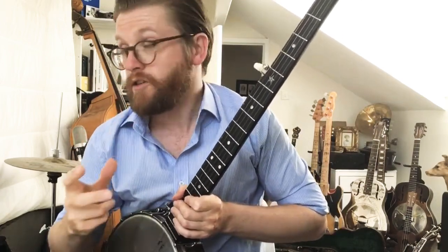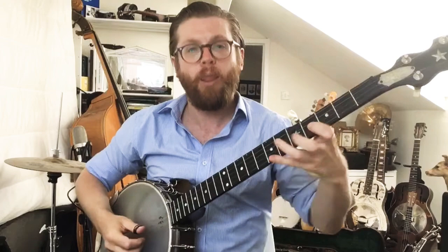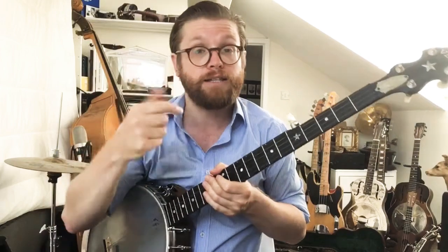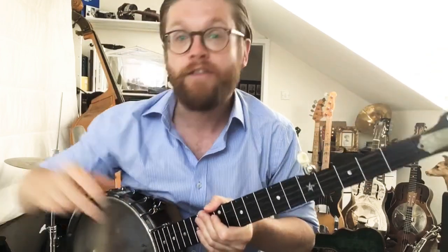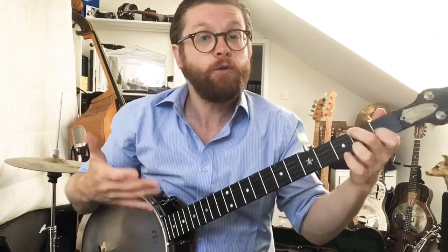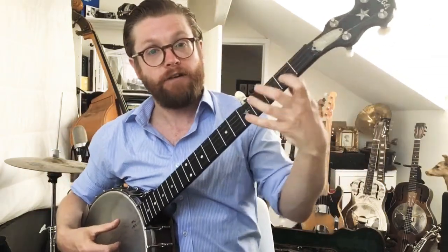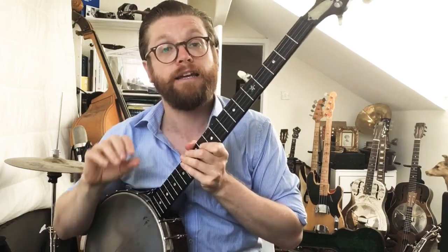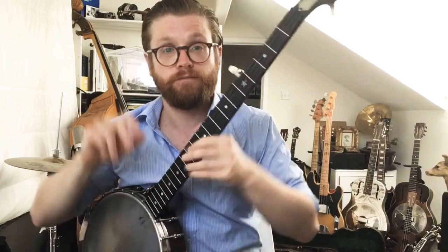The other styles that might be relevant, one is called Scruggs style. Now I don't have the full finger picks here, but this is where you use metal finger picks. And it sounds really fast. And that is related to kind of 30s, 40s bluegrass banjo style. It's named after Earl Scruggs. The other style of banjo playing, some people call it classical banjo playing. That's where you might play with your fingers, almost as if you were playing classical guitar, and you play very, very complex songs, arrangements of old tunes. That's a whole other kettle of fish. We're talking about frailing, clawhammer, knockdown, folk banjo.